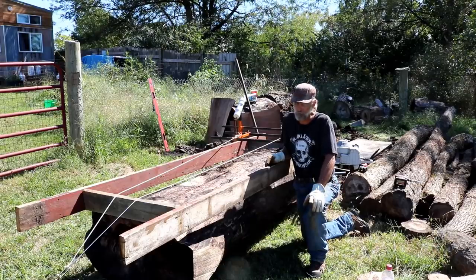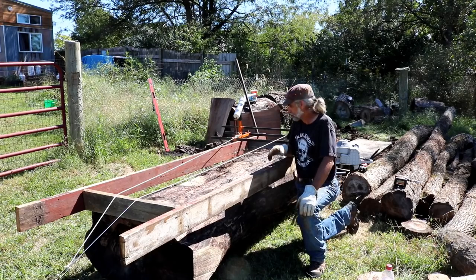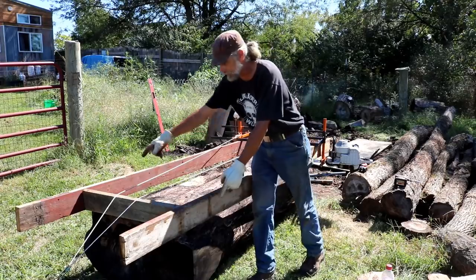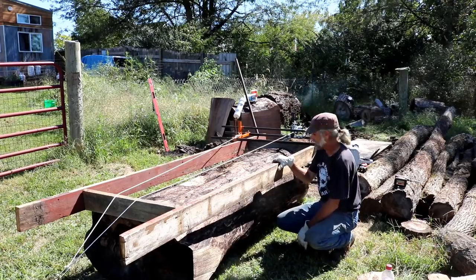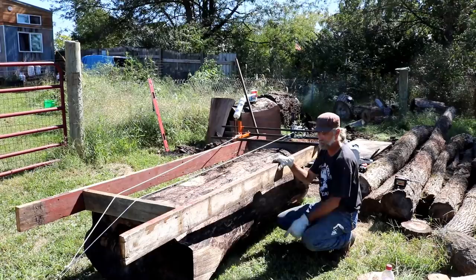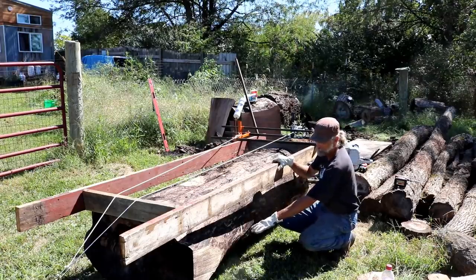Plus, I got the rip chain on it now, so it ought to run a little better than it did last time we did this. At this end, this log is 36 inches across, and at this end, it's 28. So the saw is set, it has 36 inches between the beams, so it's going to be a tight fit at this end, but that's probably once we get down a little further in the cuts.